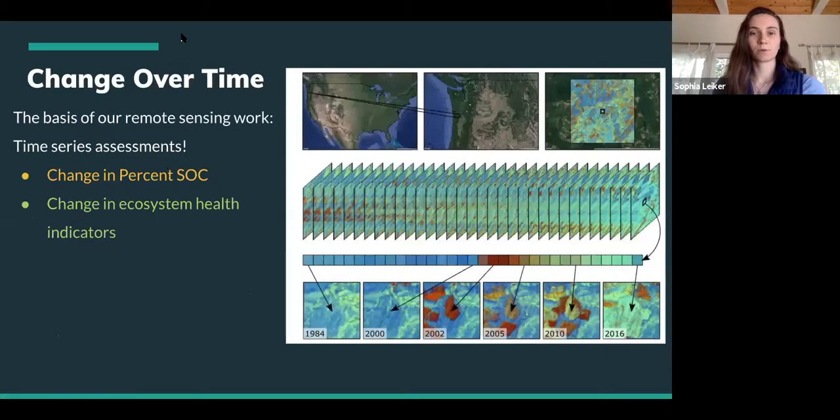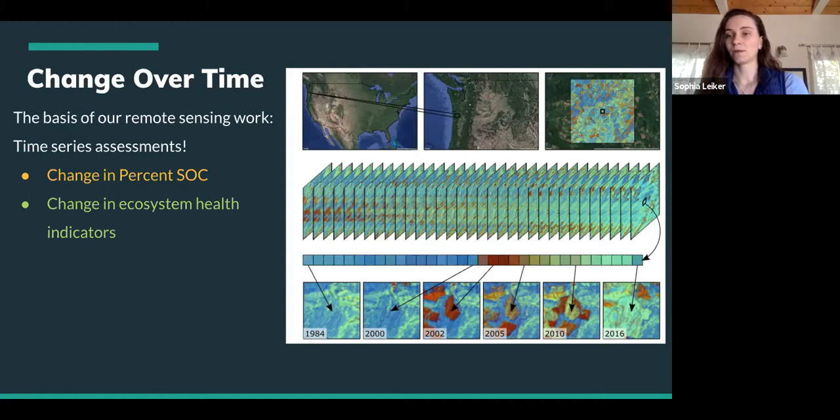And then finally, before we really dig into our methods, I wanted to touch on one of the largest benefits, at least I believe, in terms of why we use remote sensing, and that is using remote sensing for time series assessments. So I really love this infographic on the right because I think it really encompasses the strength of why we can use remote sensing to track change over time. So you can see that it looks like they're pulling out a certain portion of an image from, say, Washington, and you have a certain image from a certain date.